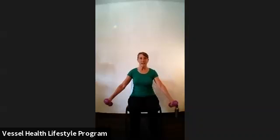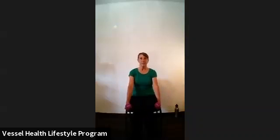Let's take those weights and we're gonna move them closer to our knees. So my palms are still facing each other. I just raise them up closer to my knees. We're gonna do our bicep curls. This is the move where we just curl them up to our shoulders and then push back down. Again, we'll have 3 reps. First rep will be a count of 10.